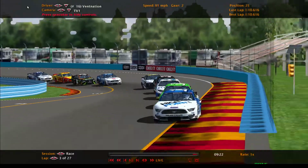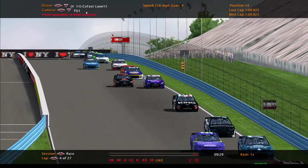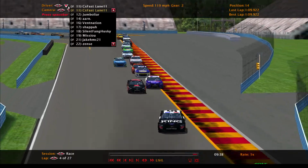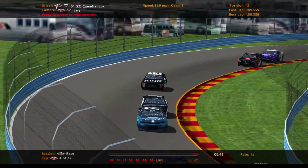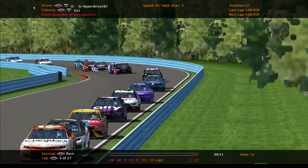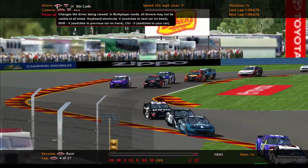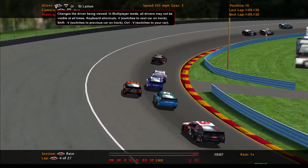Vet Nation is another driver trying to pull himself up from far back. I think I see some more side by side there. Misty and RS going in earlier. Cade and CS Fastlane 11 getting a little dangerous with it, but Cade takes a position. Now the 5 next up for passing Misty. Yeah, I see CS winging it back out around Cade, but Cade holds in a defensive stance there.